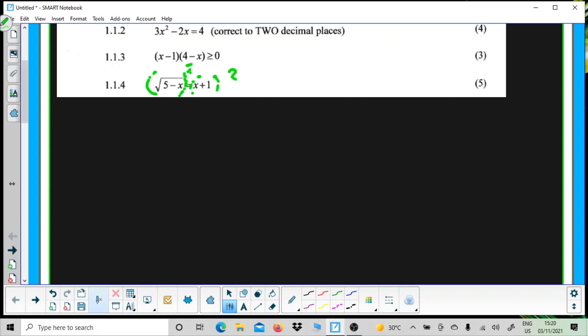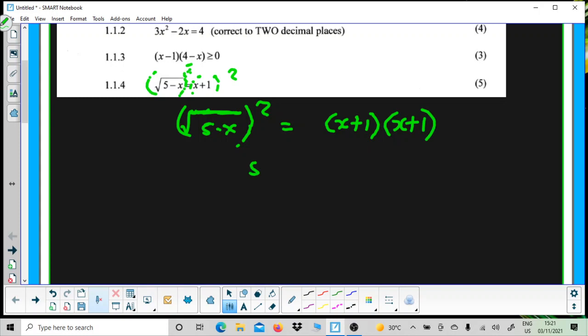Please, people, when I say this squared, if you square this one, 5 minus x, and then you square it, it kind of cancels the square root sign. It's raised to the power half squared. It will cancel the root sign. Then we have x plus 1 and x plus 1 and x plus 1. It means x plus 1 squared. Generally, this is what it is. So I'm going to put 5 minus x here and carry on.